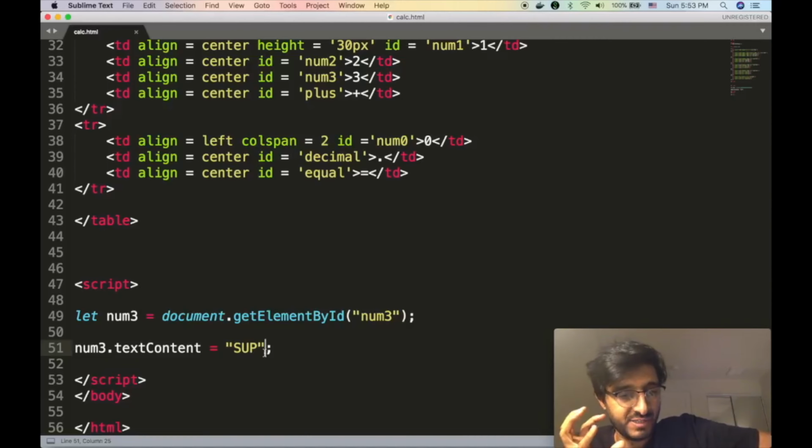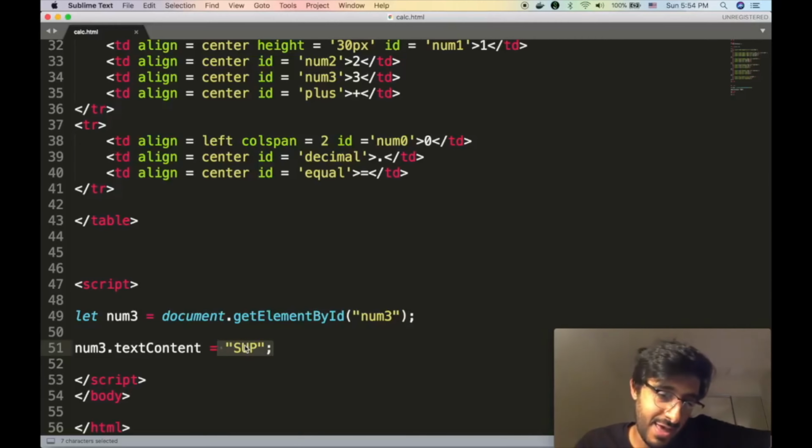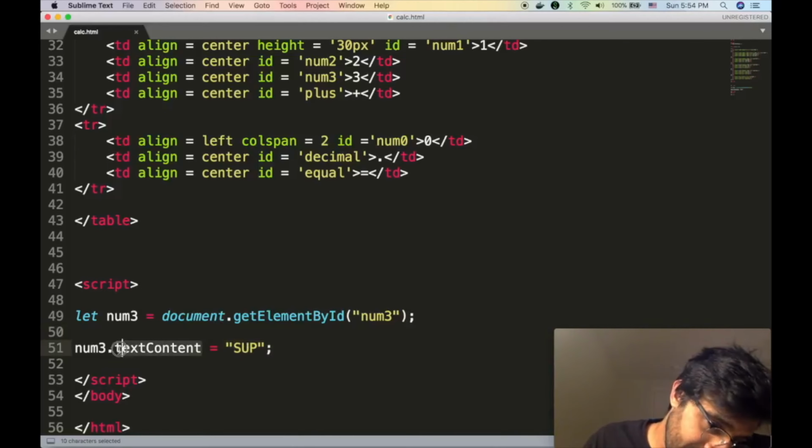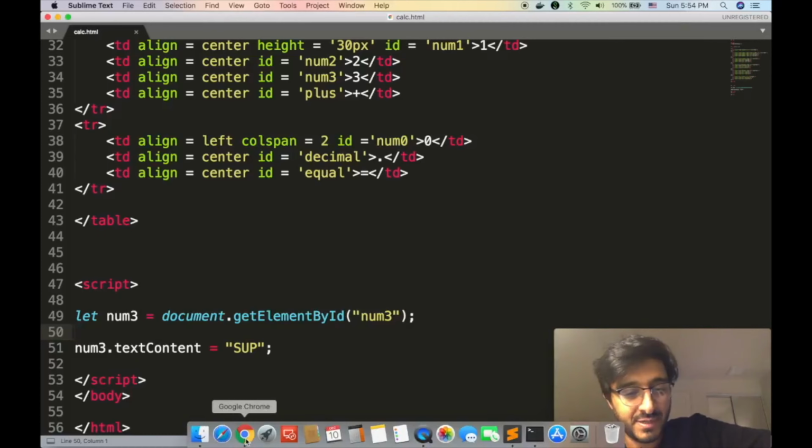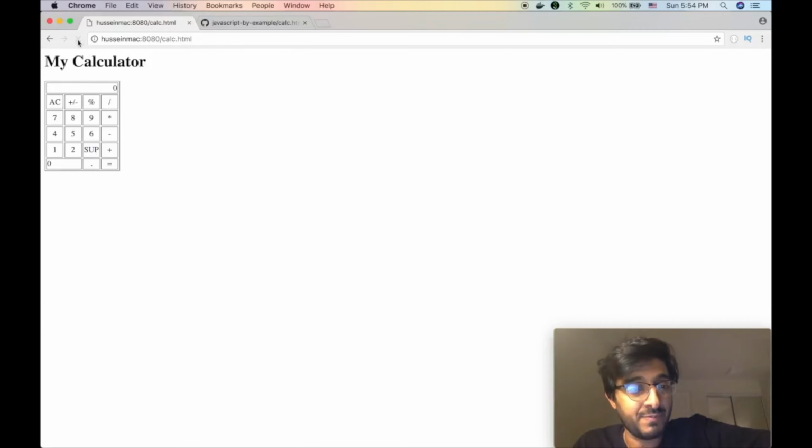Now think of this as a value, as a text, and I'm gonna put this text in the textContent of number 3 object. Let's see what will happen. Ooh, look at that. We changed the value of the object.